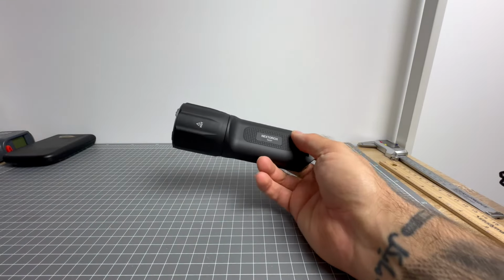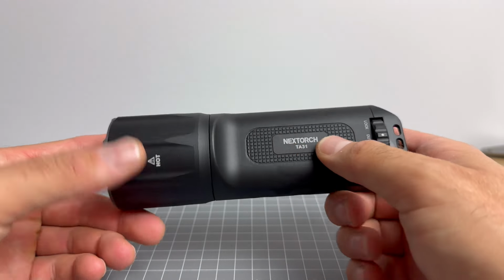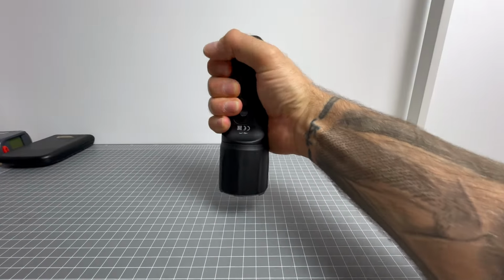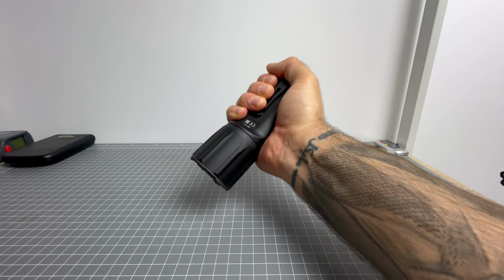All right, so let's zoom in and take a look at this thing, the TA31. Wow, it's a big light. Look at that. In fact, I'll just zoom out so you can see. It's big. It's no joke whatsoever. That is a handful of a light, guys.